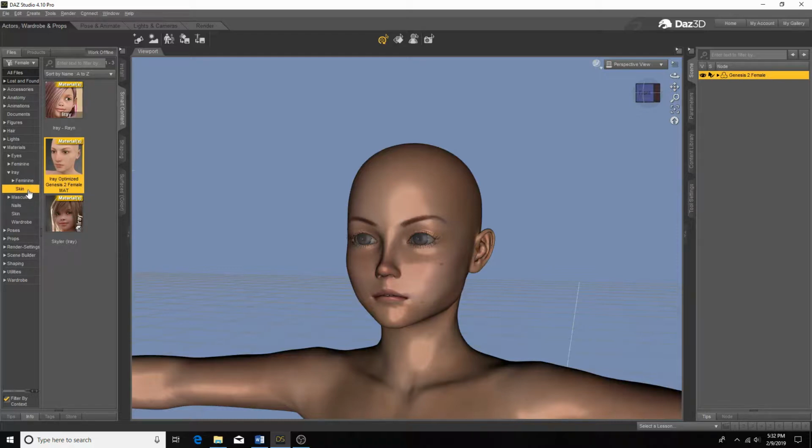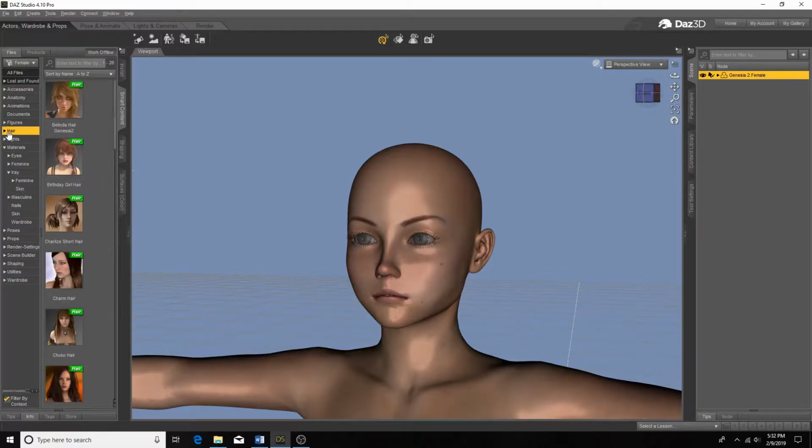They get kind of a frost look to them, and I'm not too sure why it does that necessarily, but it's got something to do with iRay, I'm sure. I like the color of the eyes. I like the reflectivity of the eyes. I'll change it later if I want to. Next thing we're going to give her is hair. I'm going to give her some hair. And so in the previous one, we were using Desirata hair.